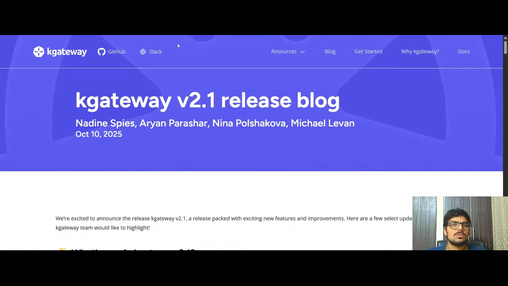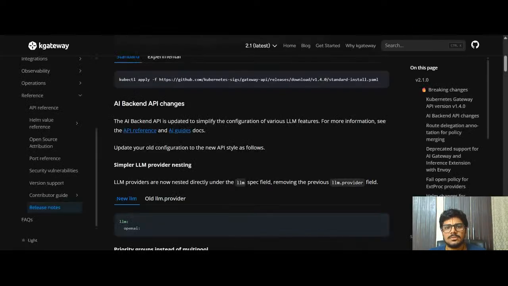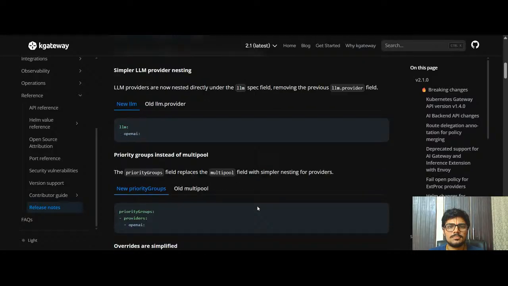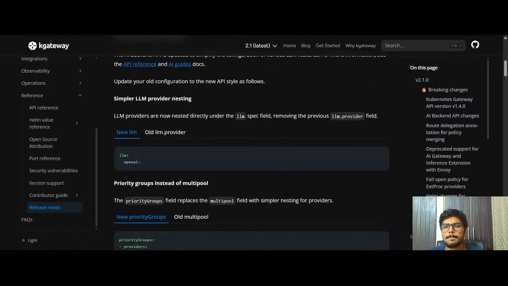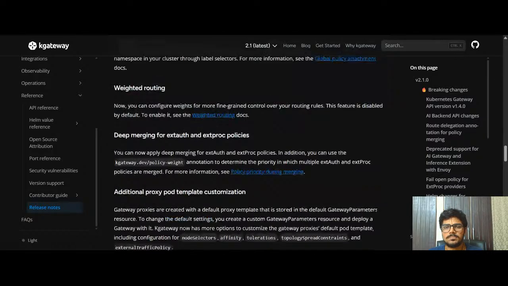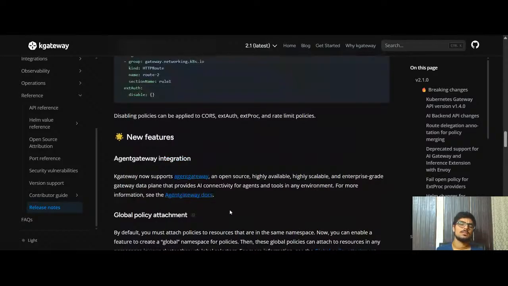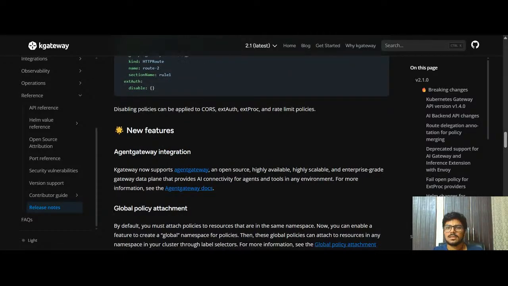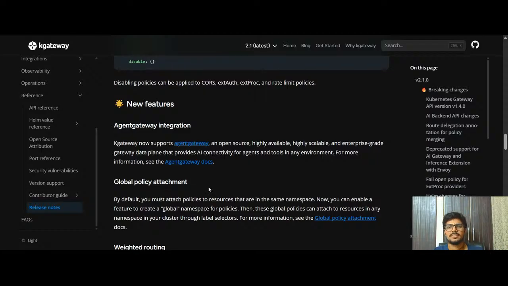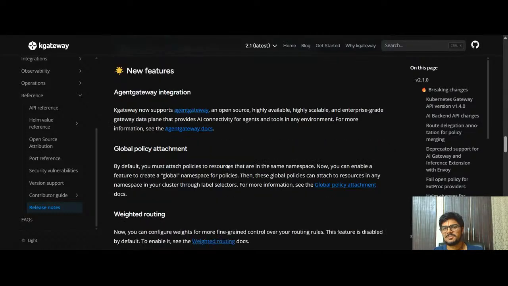All right, so let's come back to the release notes. So the new features, agent gateway integrations. Yeah, so agent gateway would be integrated along with our project. kgateway now supports agent gateway as an open source, highly available, highly scalable enterprise gateway data plane that provides AI connectivity for the agents tools in any particular environment.